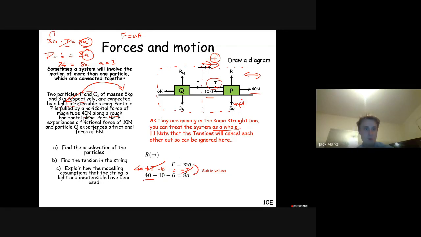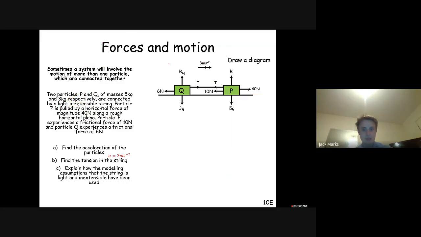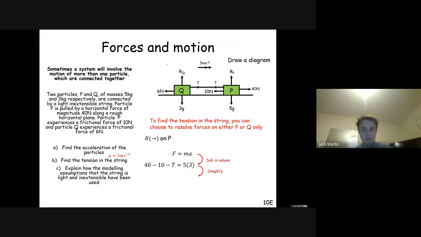So this is just one way that you could do it. This is another way that you could do it. Notice that they both work. Acceleration equals 3. As you've seen already, one benefit of perhaps doing it this way is when you've found the acceleration, you can plug it back into one of these equations. Either one is okay. So T minus 6 equals 3a. So T minus 6 equals 9. Well, our tension should be 15, shouldn't it? If we substitute it back into one of them. And again, this will work for either of the equations on the slide before.